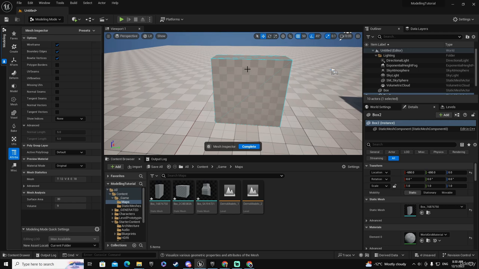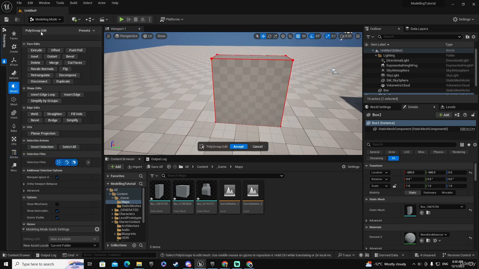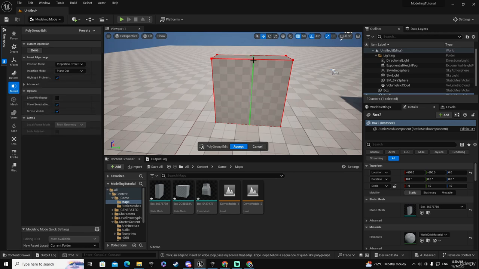Now let's say that I want to add a new face, but I want to control the number of faces that I want to create. So let me complete here, select the object, model, polygroup, and for that we are going to use a tool that is called the Insert Edge Loop. Insert Edge Loop will allow me, if you move the mouse very close to one of the edges, you will see a green line that will represent a new line that you can create to divide this object. Let's say that I want to divide this object here, and now accept.